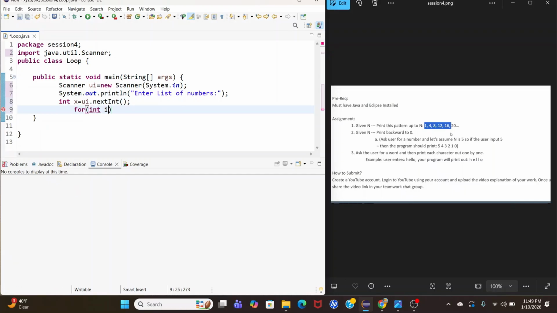Okay, after that, after the print out, now remember the number has to start not with 0, but with 1. So what we're going to do is use a condition.